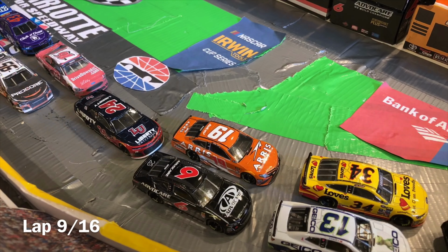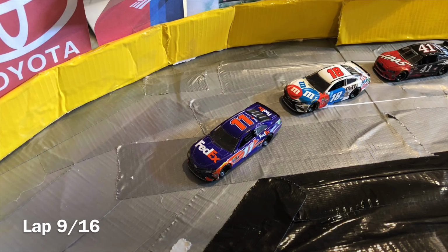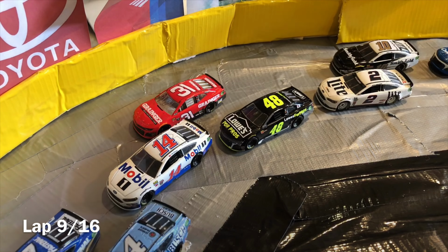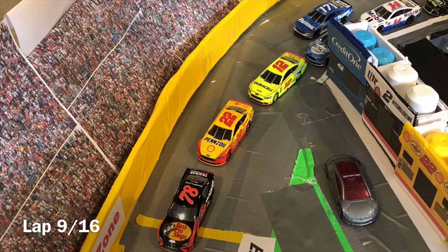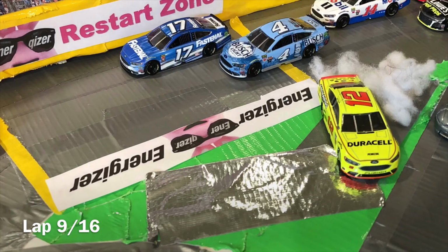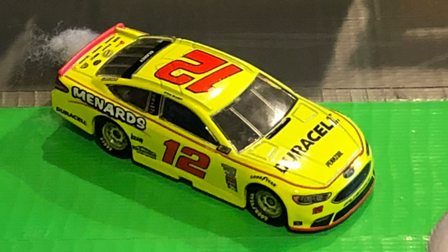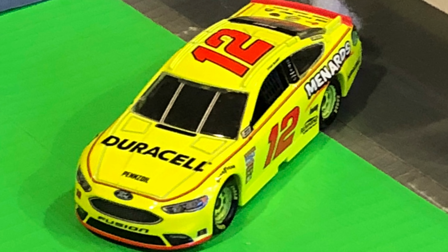Meanwhile, we're going to check on some rookies. William Byron, Ryan Reed, and Bubba Wallace. They're doing great in this 600-mile race, keeping it out of trouble. But Kevin Harvick 3 wide and gives the nudge to Ricky Stenhouse Jr. He is coming in a hurry, but Ryan Blaney in front of him is spinning through the grass. Ryan Blaney sliding, slamming on the brakes, and he is going to come out okay. He is very lucky he didn't tear up that splitter.